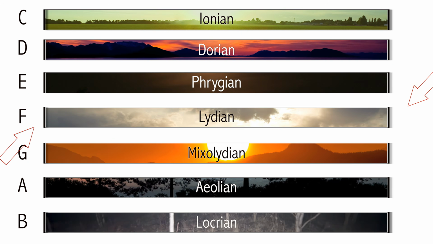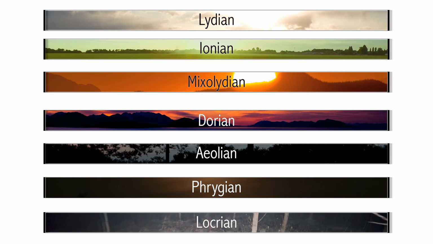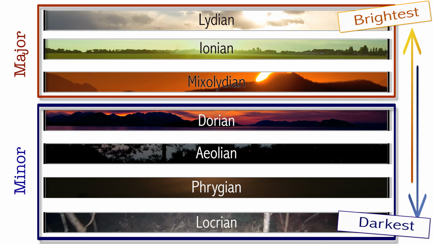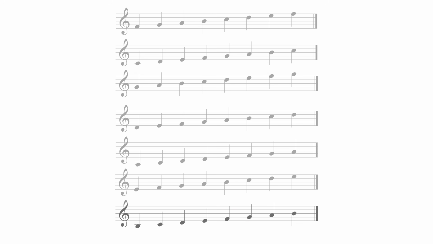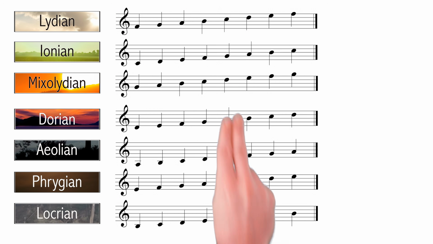Okay, that's cute, but how do they sound? Why did you change the order? Well, a simple way to understand the sound of these scales is by ranking them by major-minor affiliation and relative brightness and darkness. Huh? Okay, hold on. Let's transpose all of these scales to C, so that C is the first note of the scale and each specific fundamental pattern applied, so that we can compare differences.